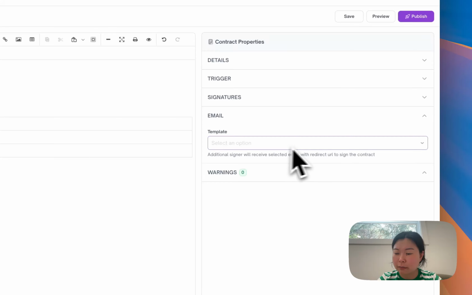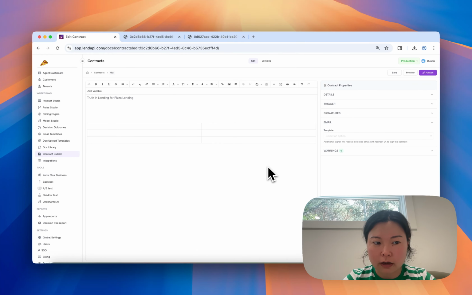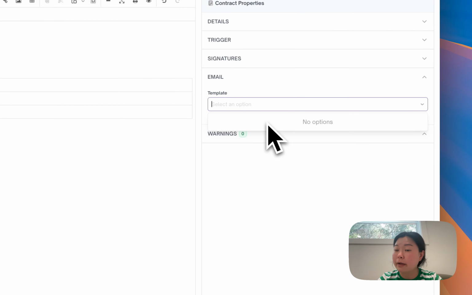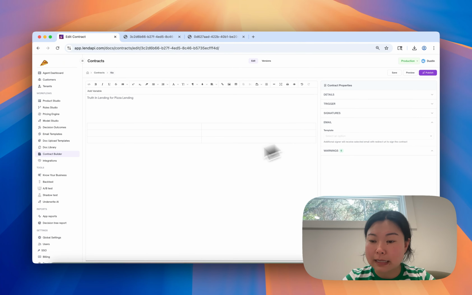Now, for those of you who are utilizing co-signer, the default experience for a contract builder is to utilize our email templates. What this means is once you've added the co-signer, you can generate a co-signer email template to trigger once the primary signer has signed. I.e., I am a primary signer, I've signed this contract through my application, and once I click the continue button, I can generate an email to send to all my co-signers who will receive the same exact contract with the same exact e-sign component. And of course, to generate the email, all you simply do is set it up in our email templates feature.